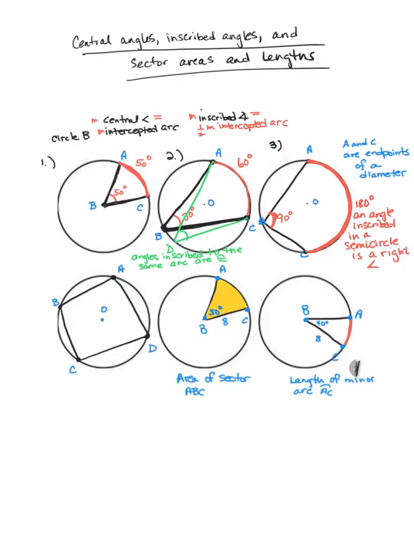In example 4, this is called a cyclic quadrilateral. It comes from cycle. A cyclic quadrilateral has all 4 vertices on the circumference of a circle. We're going to be talking about the relationship between the measure of angle B and the measure of angle D. You can pause the video for a second and think about it.